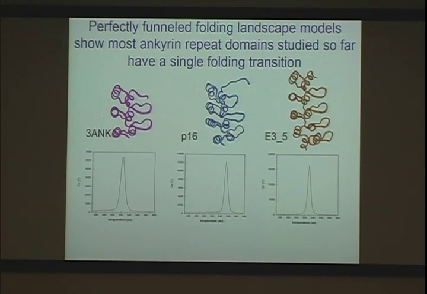And what you can see is that all these small Ankyrin repeat proteins actually show very cooperative folding. And this was somewhat of a surprise at the beginning, because you might imagine that with repeat proteins, you might be able to fold the first repeat first and then the second, or the second repeat first and then the first, and that it would have multiple parallel pathways of folding, and that this might be much less cooperative. But all of these Ankyrin repeat proteins fold in a highly cooperative manner. These are just CV plots versus temperature, and they're all highly cooperative.